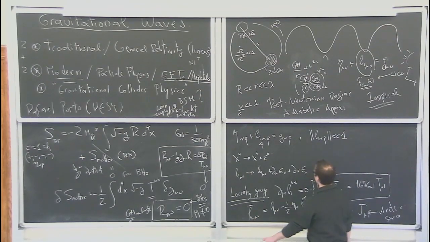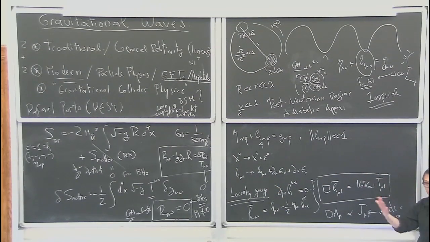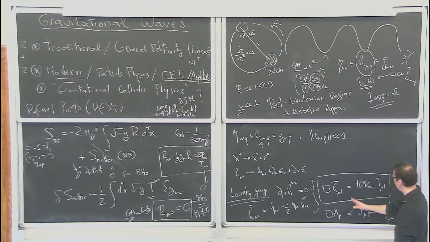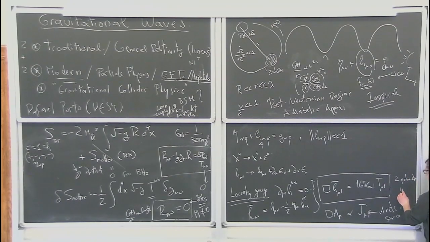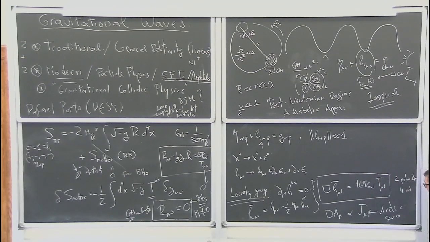Well, something I should have said, maybe we start, so it's 10 degrees of freedom, this is symmetric, 4 by 4, but it's symmetric, right? And we're getting 4 out here, so we still get 6, and as you might know, we get 2 polarizations. So we need to cut 4 out still. So we are not done yet. But these are the equations that we need to solve. Okay? The same happens here in the Lorentz gauge. There is no extra index in that case. So we need still to kill some degrees of freedom, like it's the photon, they also have 2.